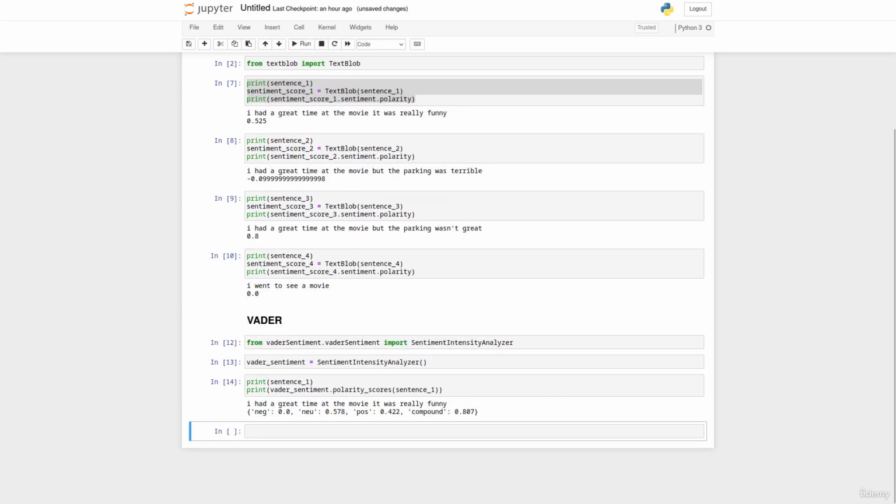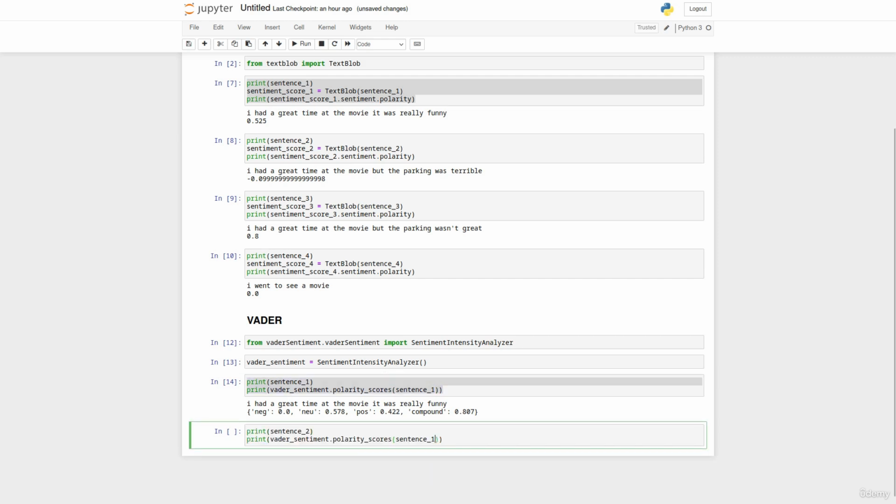Now you can see here the output is quite different from the TextBlob package. You get a score for each of the polarities. So for example, we can see that the negative has been scored 0, indicating this sentence has no negative sentiment in it at all. It's been scored 0.5 for neutral and 0.4 for positive. It then computes a compound score, which is the overall score for the text. Here we can see it's 0.8, and it's scored the same way as the other package. So the closer to 1 it is, the more positive, the closer to -1, more negative. So we can see here the Vader package has given a higher score to sentence 1 than the TextBlob package.